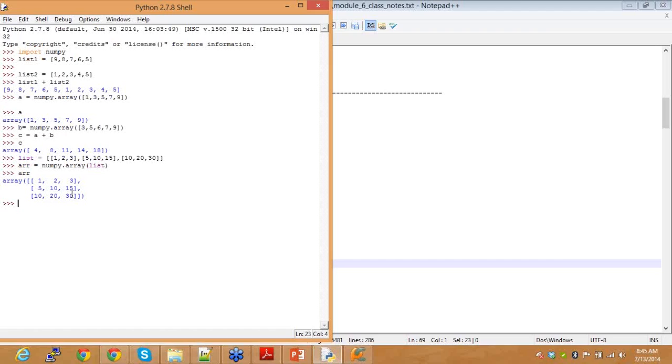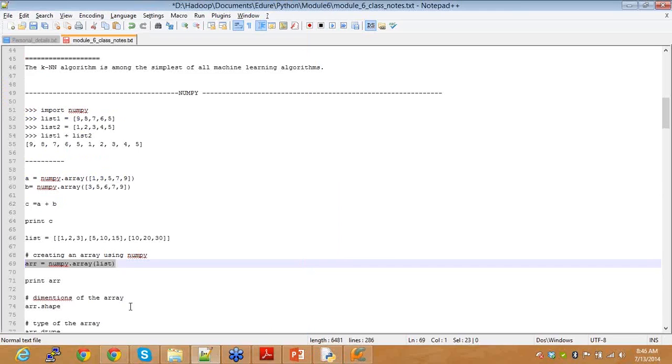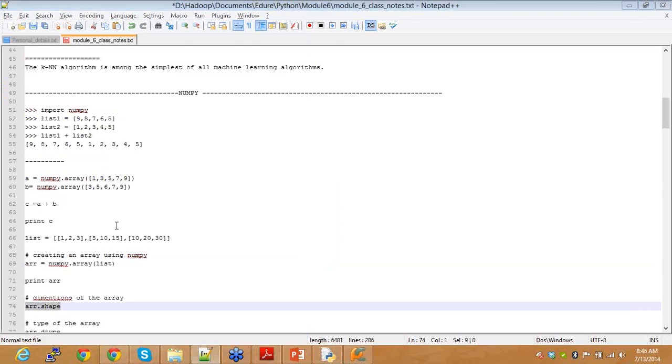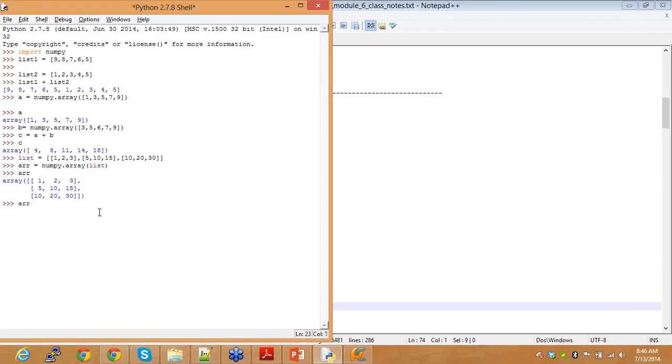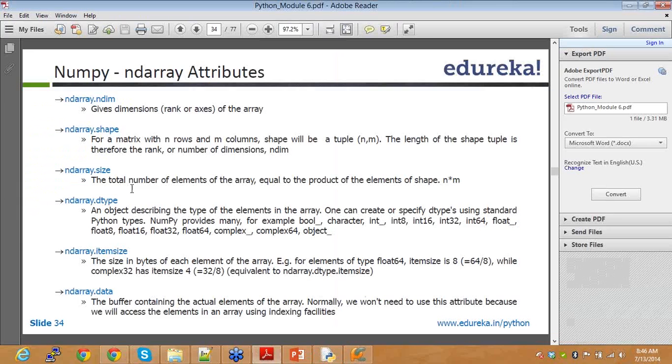I'm only trying to show you how different it is from a list right now and what are the operations that you can do using NumPy. Now if I do arr.shape, it gives me a 3 by 3 matrix. That's what it was trying to say here, arr.shape.